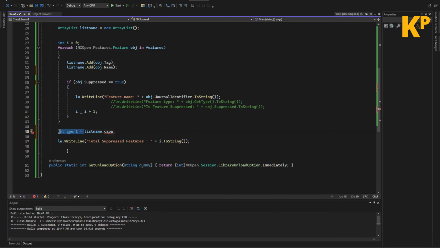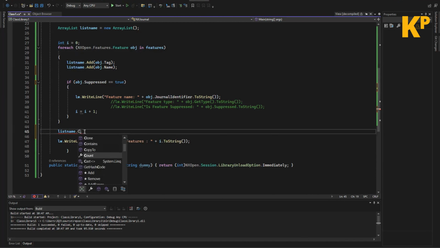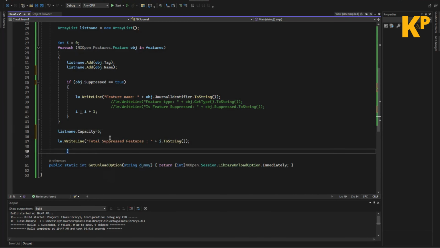To do this, I can write array list dot capacity is equals to, let's say, 5. This is how I can set the capacity for the array list.